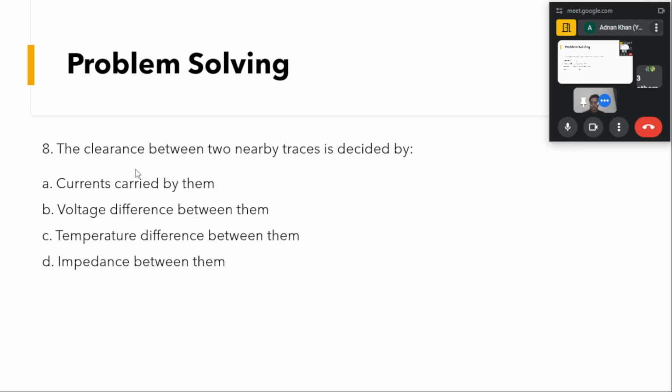Question number 8. The clearance between the two nearby traces is decided by. I think I had discussed this as well. Option A is the current carried by them, voltage difference between them, temperature difference between them, or impedance between them. Can anybody answer?